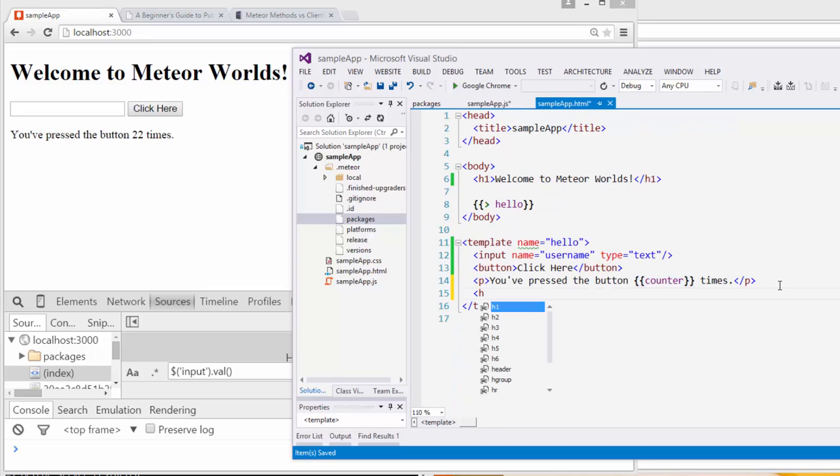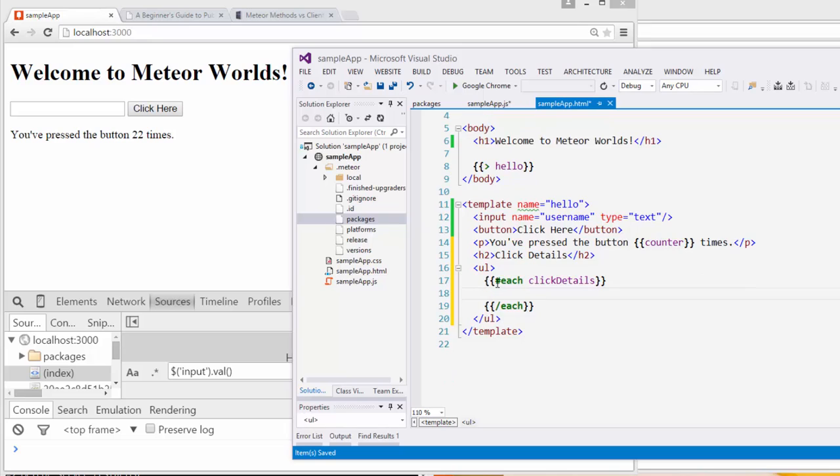Now what I want to do is h2, click details, and I want to print the list of users for each of the click details. This is the typical template syntax. You see the braces there, that is the code, and this is the inbuilt template mechanism. For each of the click details, create an li. li is the list object.